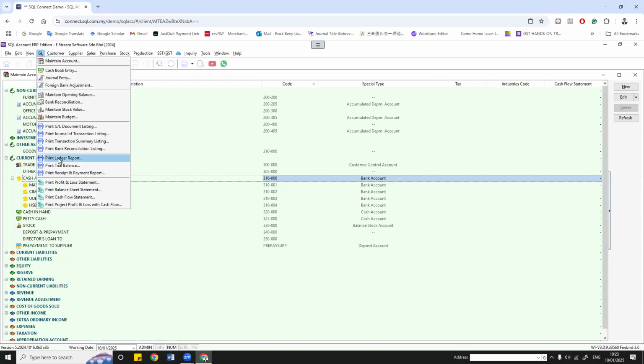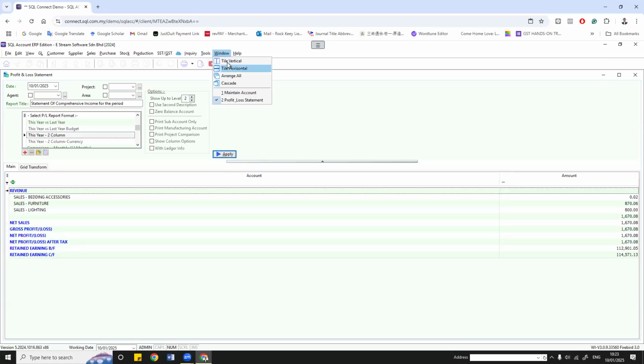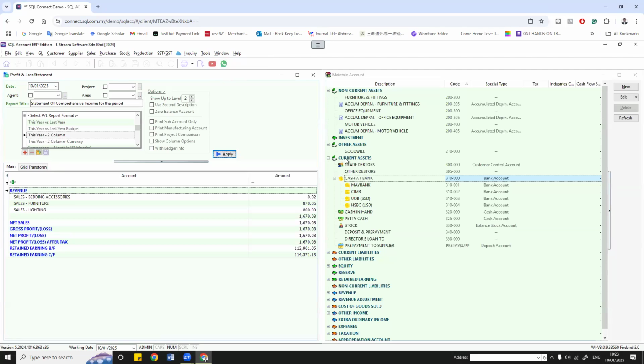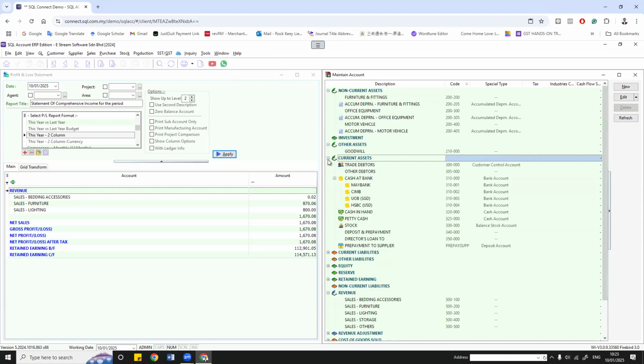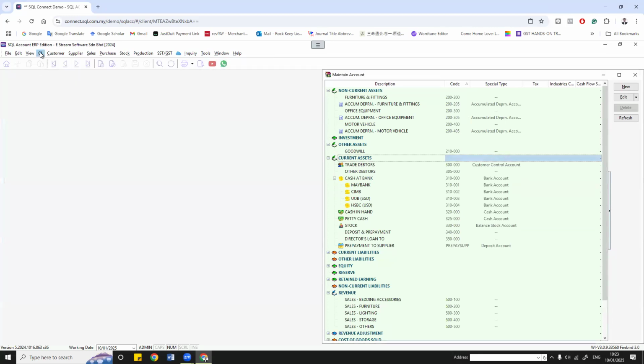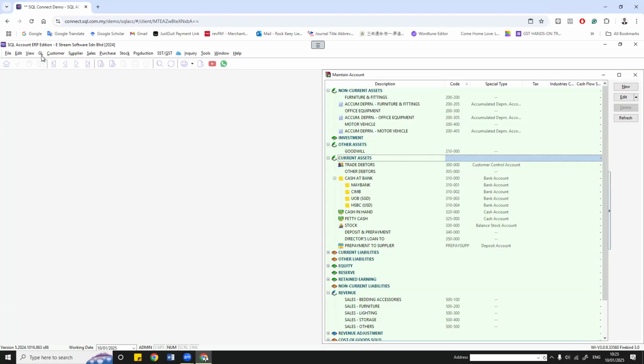As you can see, when I view my report, for example, I view profit and loss. Here we have an option to show up to how many levels. If I put 2 levels, what is the function? First level is current asset, correct? Second level is, sorry, this one is P&L, so I show the P&L revenue. Maybe I don't put P&L, P&L cannot see all. I put balance, I put trial balance. Oh, sorry, balance sheet will be better.